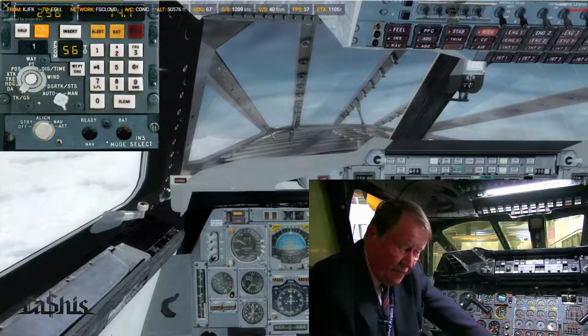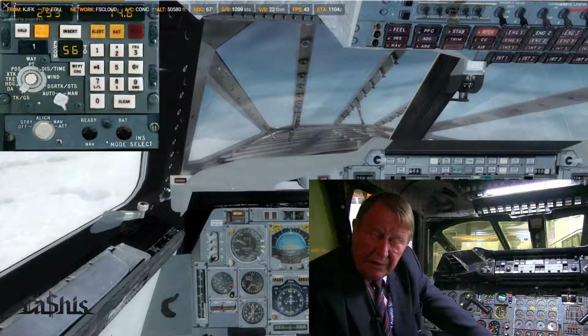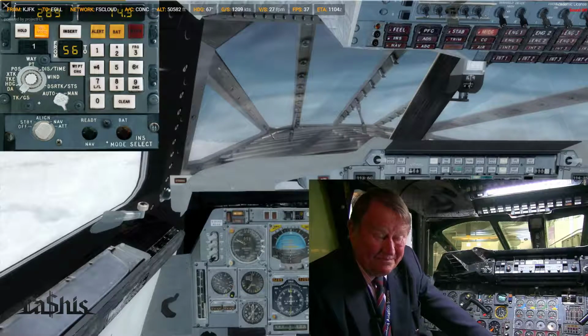20 feet, 25 feet radio altimeter height, there was a fire warning, and the flight engineer then carried out a fire drill on that number 2 engine without any discussion with the captain at all. The captain didn't even know that this drill was happening, and he just shut it down. And that's not something you're supposed to do.